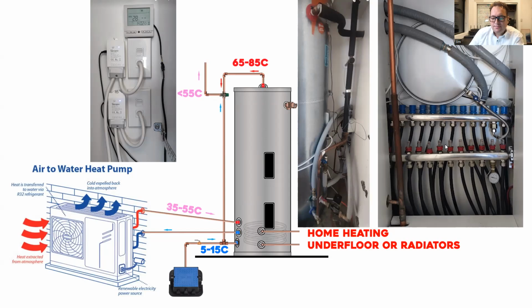It's PEX pipe, polyethylene crosslink. So with PEX pipe, basically one loop goes to every room, so I can control how much heat goes into each individual room if I really wanted. I can put little solenoids on top of each of these. This component here is an expansion valve, and then this gray pipe and this gray pipe is the hot water, going, basically this 36, 55 degree thing, out to the hot water cylinder.